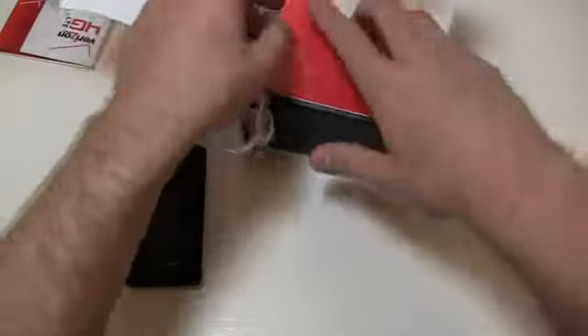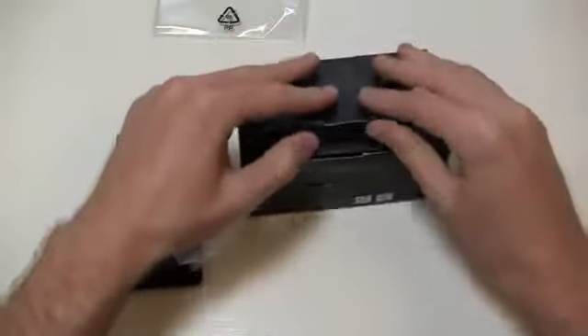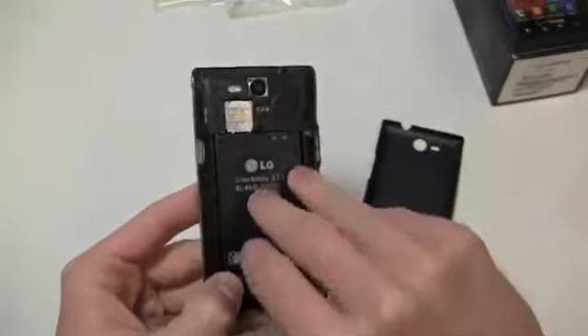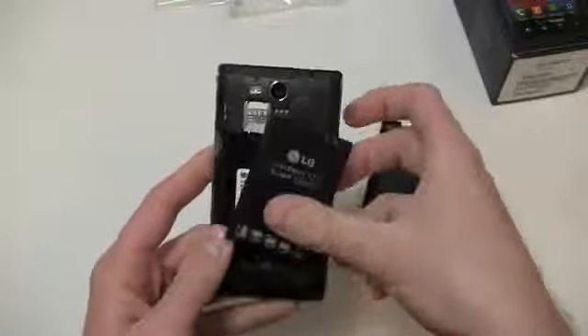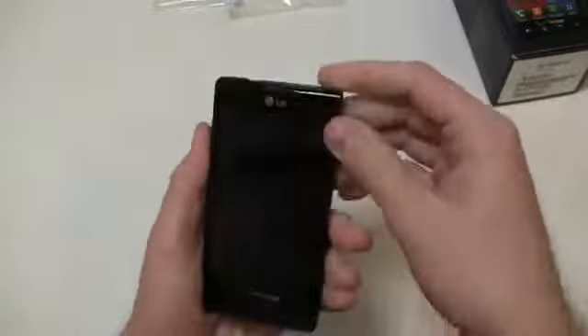So you get some stuff in the box — not a whole lot, but at a $100 price point you're not going to get a ton. I do kind of like the box design though; it frees up some room for shelf space. Let's take a look at the device itself — take a look at the battery. You have a 1,700 milliamp-hour battery in this bad boy, along with a micro SIM card slot. We'll put that back in, start it up, power it on, and take a look.